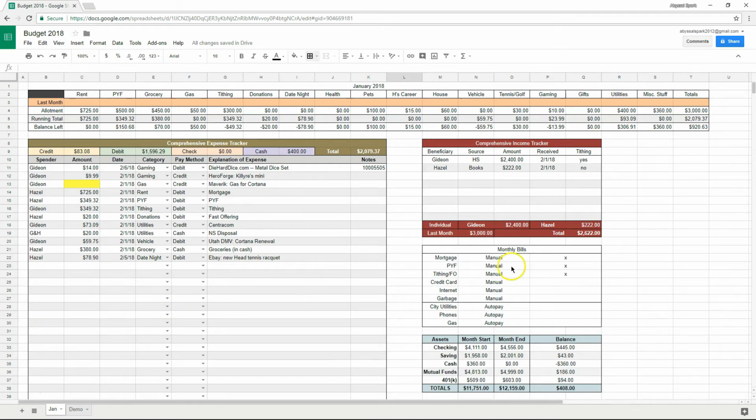Just a tip there. Okay, the next thing we're going to do is come back here to this monthly bills table that I told you we were going to work on. The time has come. We're now going to do that. The purpose of this table is to keep a record of which bills we have paid, so as to make sure that we don't accidentally forget to make a payment on a bill and have late charges and hurt our credit score. You could do that manually. Every time you come in to do your budget, you can come over here and be like, oh yeah, I paid that. Oh yeah, I paid that. But I think there's a better way. I've never actually done this in my budget. It just occurred to me the other day, so we're going to try it.